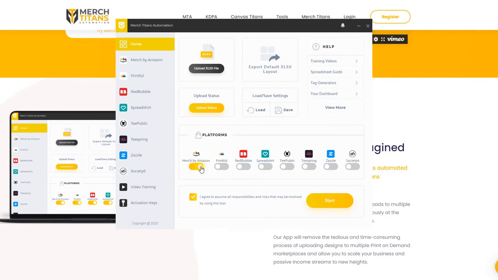You select the platform you want to upload to. I usually do one at a time. I've tried doing like four, and it doesn't make sense. My computer gets super slow because it is a big job. But let's go with Merch by Amazon. And now I am going to let you see how it starts, but then I'm going to pause when it gets to my dashboard, and then I'm going to continue recording when it gets to the actual new product, when you would manually hit add a new product. Because keep in mind, what this is doing is actually going and clicking on things without you doing it manually. Like you have a little robot assistant that's doing this for you.